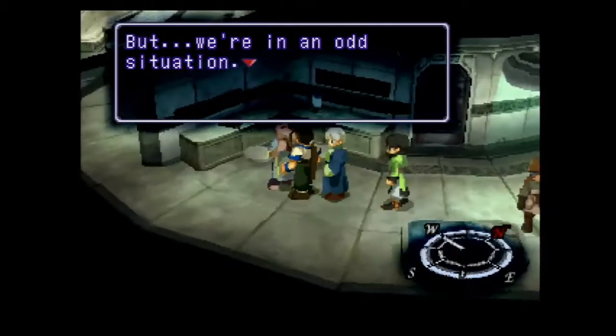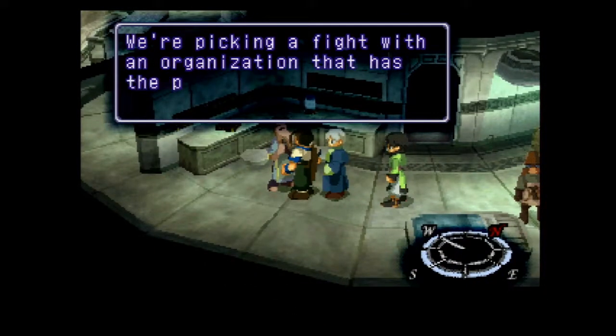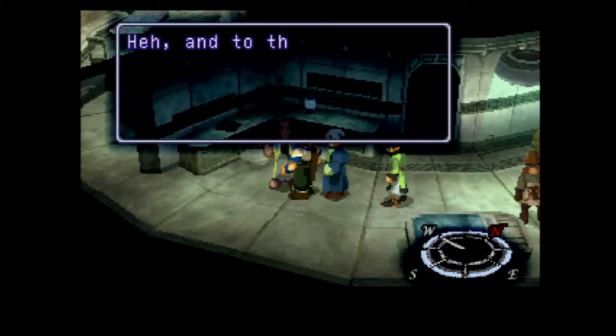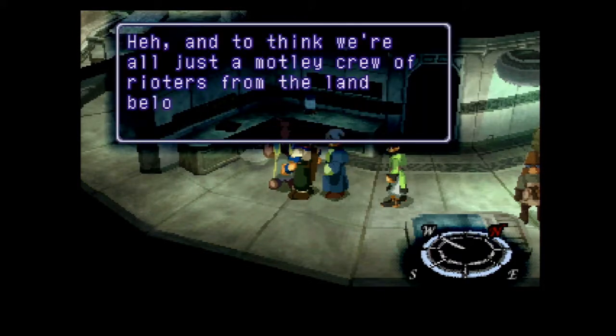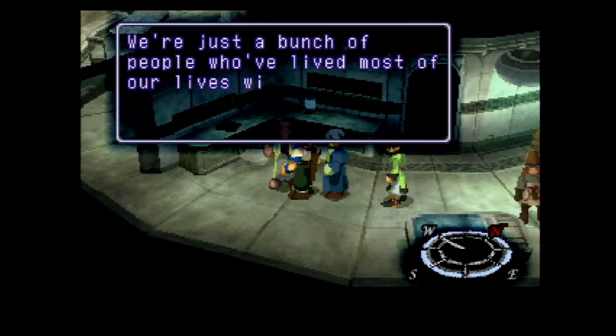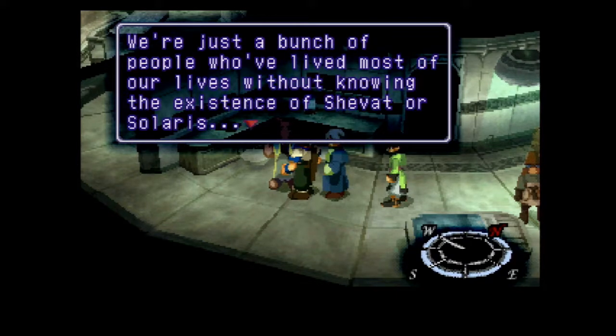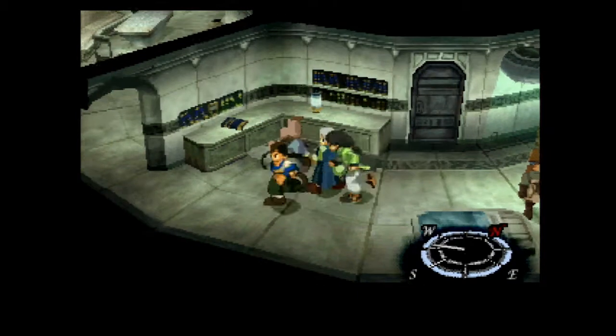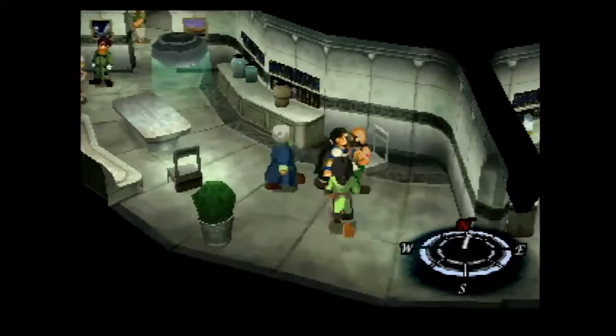But we're in an odd situation. We are picking a fight with an organization that has the power to manipulate the world from the shadows. And to think we're all just a motley crew of rioters from the land below. Just a bunch of people who lived most of our lives without knowing the existence of Shevat or Solaris. Come to think of it, it almost sounds like a joke.